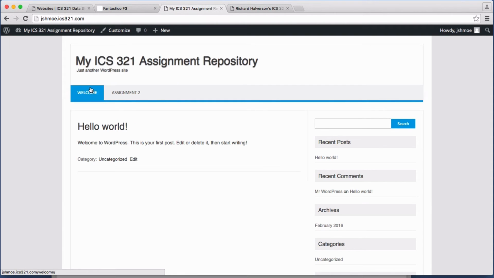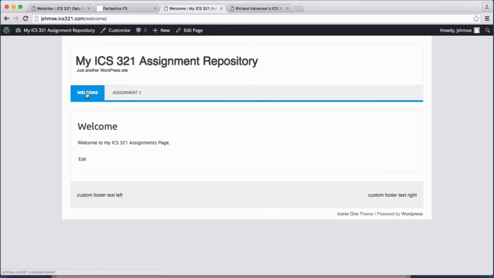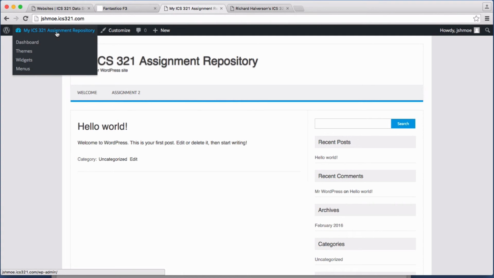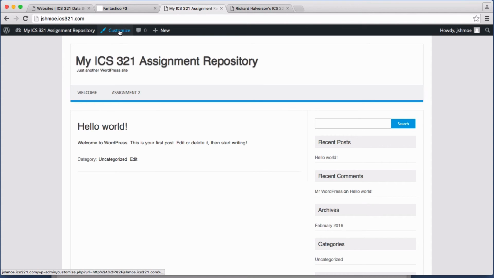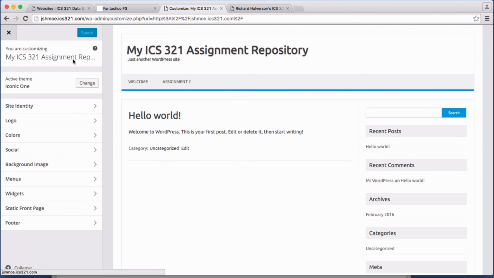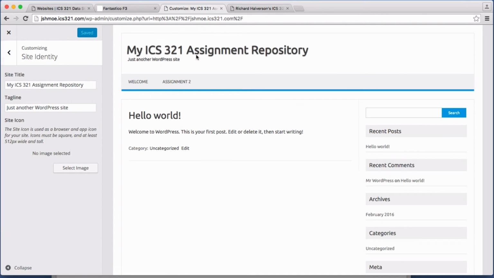I'd like to set it so the home page is actually this welcome page instead of what it is. It's where we would put our posts, and we aren't going to have any posts in this use of the website. So to set that, you can click on Customize right here. This is a sort of theme customization here on the left. It's standard. And by the way, this is where you would do things like change the tagline, for example.